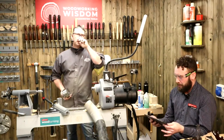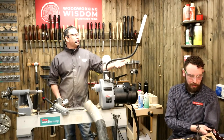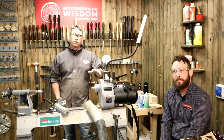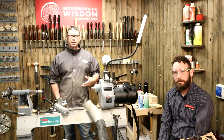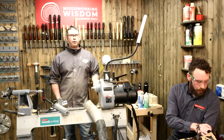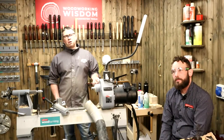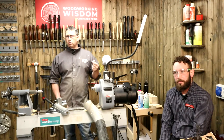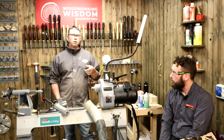Maybe if I wanted to put, what would I need? I haven't found anything that reacts to cellulose sanding sealer. As long as you let it dry, it's got to be dry, and for it to properly set you're talking about 5 minutes. It'll be dry to touch in a minute or so. If it's feeling cold, you know that that's still drying. So it'll give you about 5 minutes and then you can put all your finishes on the top.